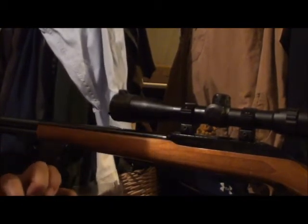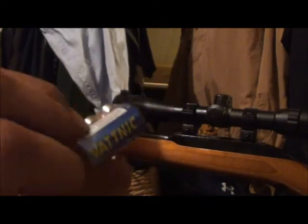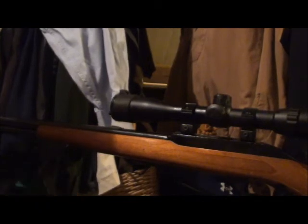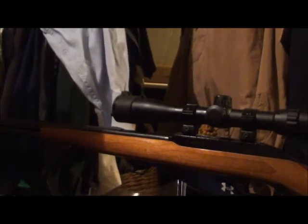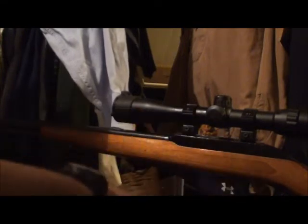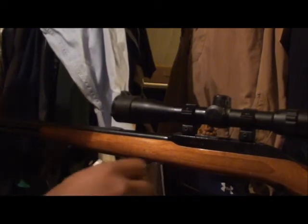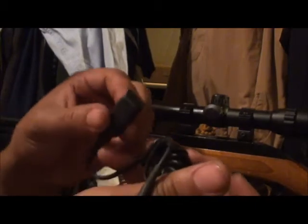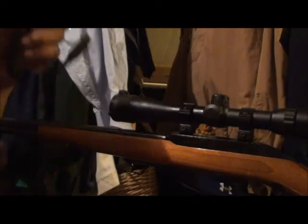With this kit you're going to get the flashlight and laser combo, and like I said it mounts right on your scope. You're also going to get the batteries — three little watch-style batteries and a funky camera-looking one. You get all your hardware, Allen wrenches, little adapter plates for different size tubes, and pressure pads — it comes with two of them, one for each. We're going to use the pressure pads today, along with the included velcro.